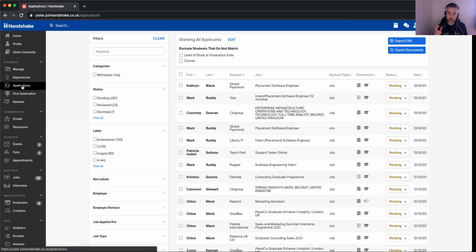But what about students that have made applications and their actual activity? So I've gone into the applications tab under students, and on the left hand side in this case you have various filters.